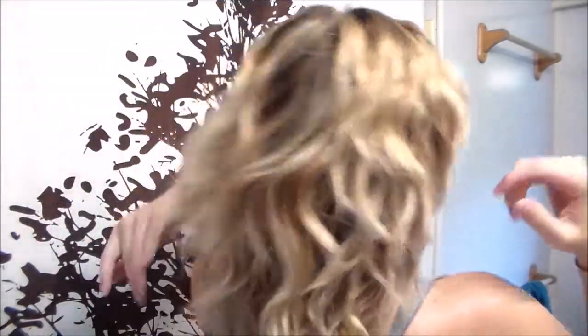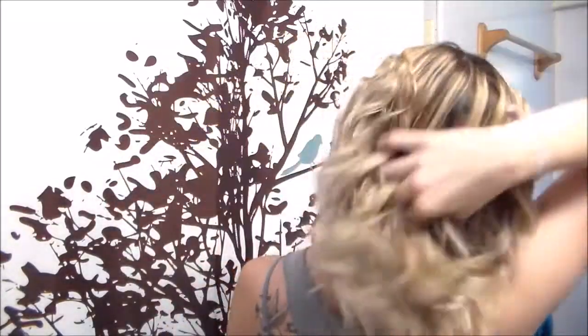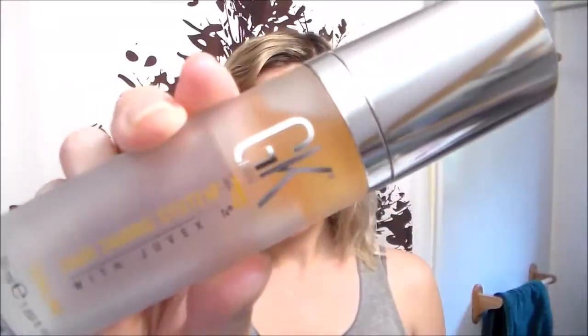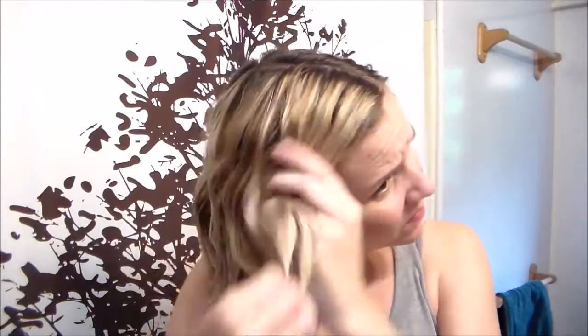First thing you want to do is finger comb through your hair to remove any snarls and tangles. I do not recommend using a comb or a brush of any sort. This will create frizz in the hair. And then I like to use a serum, just a few pumps, and focus on my ends and mid shaft. This helps to seal the cuticle and smooth down any frizzies that you may have, and also add shine and moisture back into the hair.